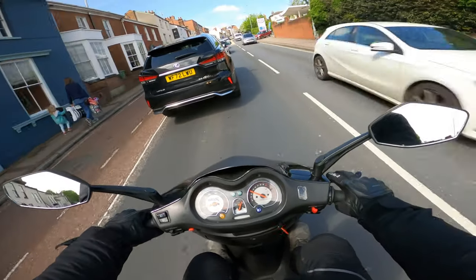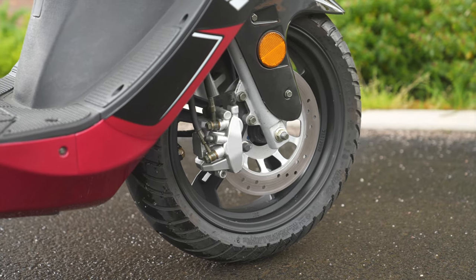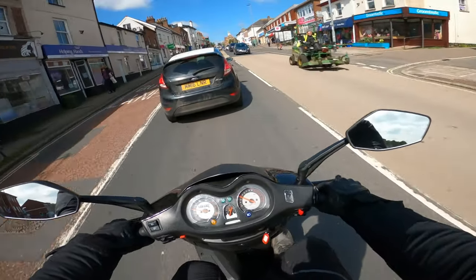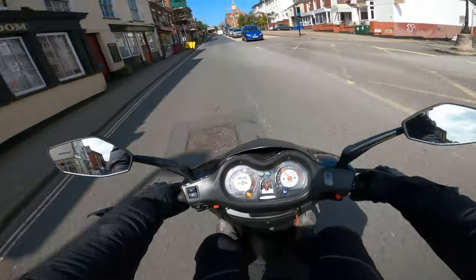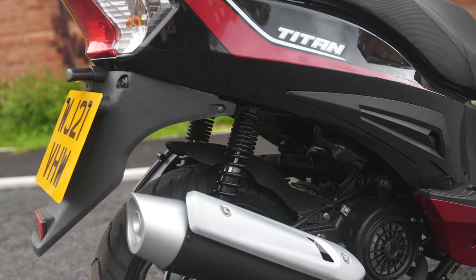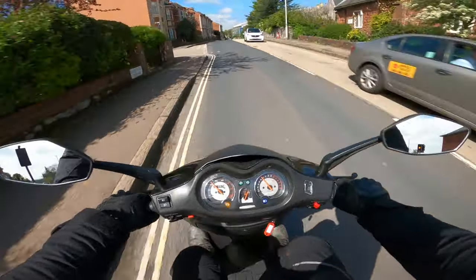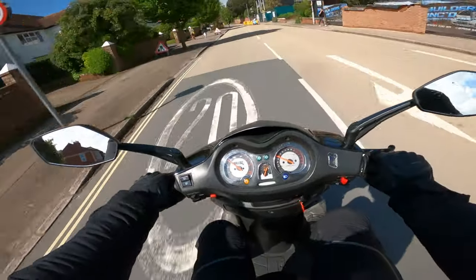While we're skipping through the traffic, I'll talk about the brakes. We've got hydraulic discs front and rear on this bike, and a combined braking system. If you're not familiar with a combined braking system, it just means that when you apply the front brake, it gives you a little bit of the rear brake as well, helping to stabilise the bike in a more controlled way when you stop. We also have telescopic front forks and twin rear shocks at the back — combined with this seat, it is a comfortable, comfortable ride. Very soft, and it's passing the bounce test — gliding over all these bumps.